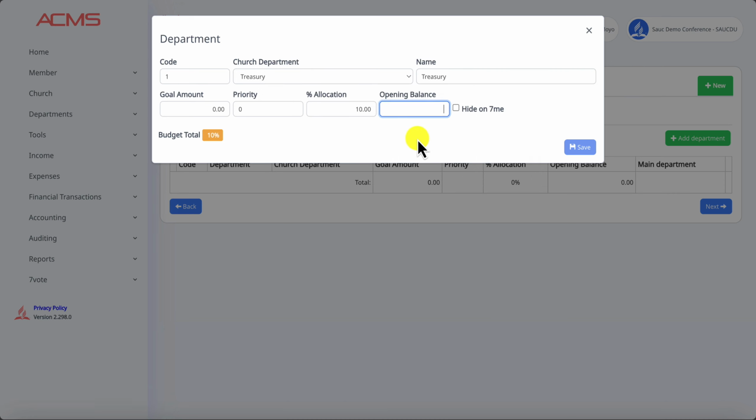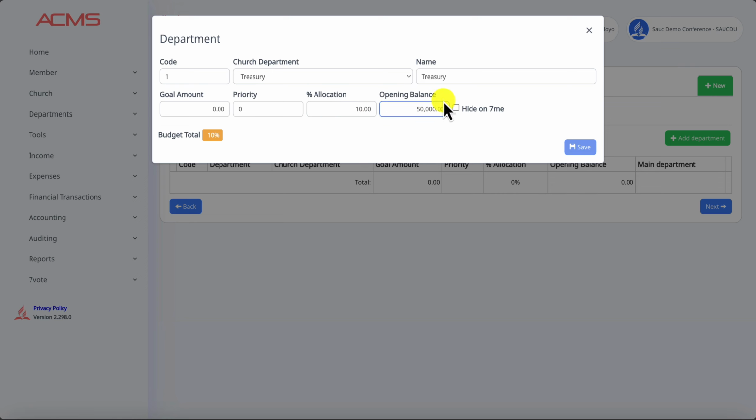So what we'll do here, the opening balance in this case, let's say it was 50,000, and then, as you can see, the budget total is 10%, which is okay. And what else is missing here? Yeah, that's okay. Allocation is 10%, 50,000.